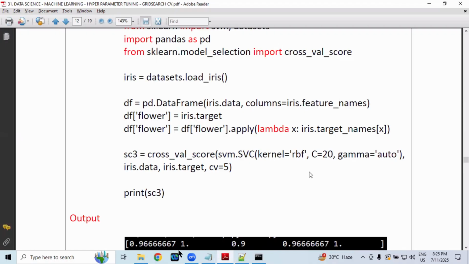This limitation will be overcome by grid search CV. How does it overcome? Very simple, sir. Do you know what it does in grid search CV? Do one thing. Create one dictionary. Create one kernel key. You can specify any list. For the C value, you can specify any list. List in the sense, first kernel, second kernel, third kernel. The next one, let us take a second key. The second key is C. You can pass 10 value, 20 value, 30 value. Run the algorithm. It takes care automatically actually.